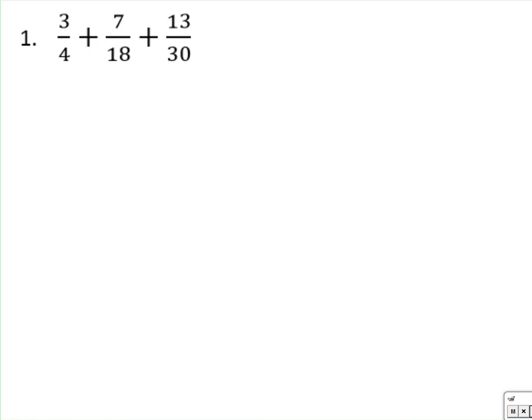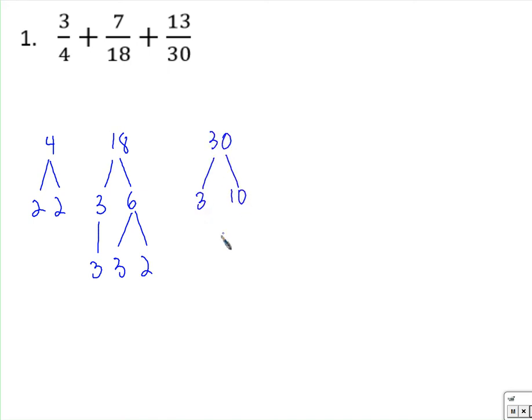and if we do it this way, it'll be much faster than multiplying them all together and then trying to simplify the resulting fraction, or just trying to find the multiples of 30, and then see if 18 also has that as a multiple, and see if 4 also has that as a multiple, right? So, here's what we need. First, let's find the prime factors of each of these, and I'll explain why, if you're not remembering why. So 3 times 6, so 3 times 2, and then 30, 3, 10, 3, 2, and 5.